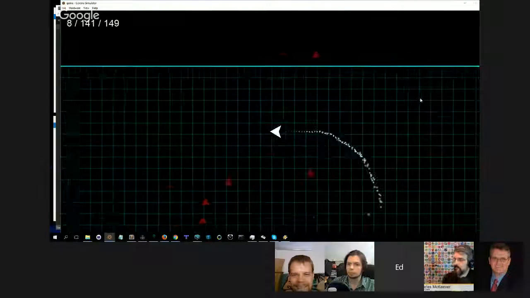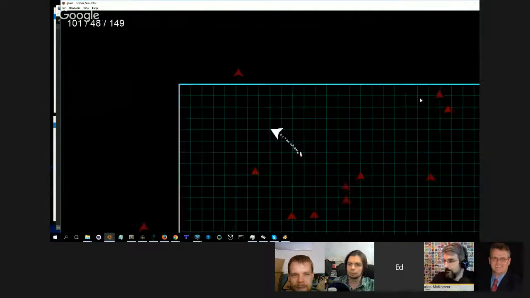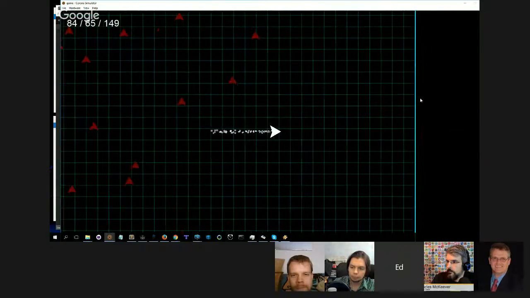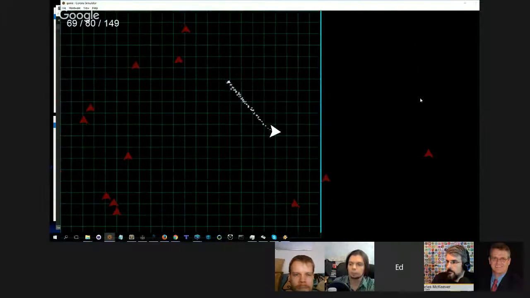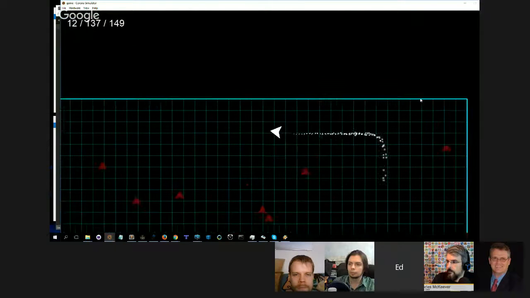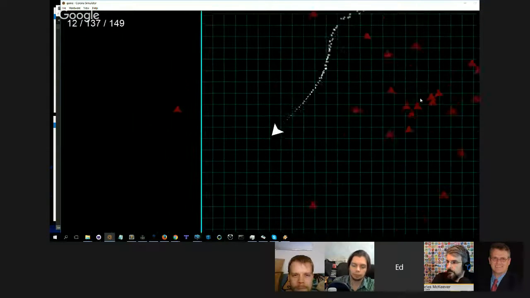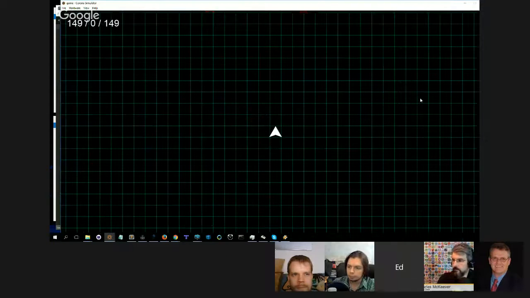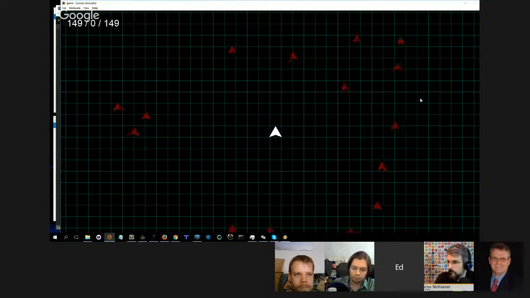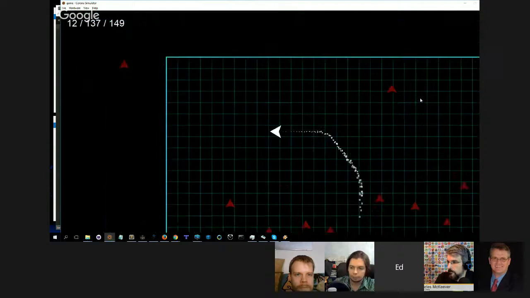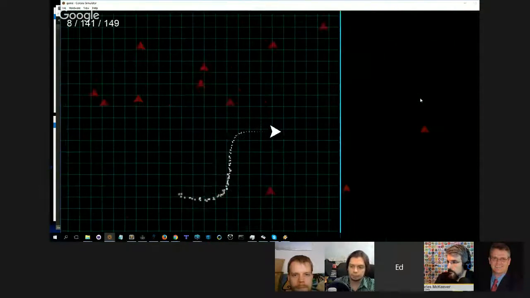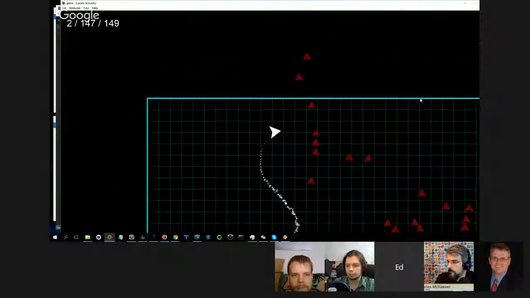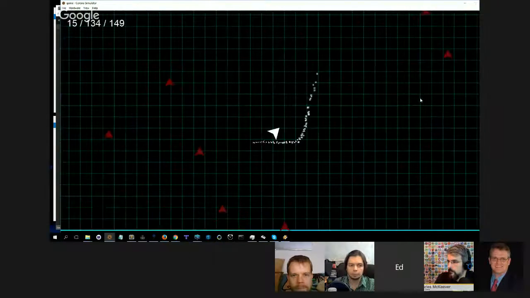So they start to come in. They're coming after me. Now the counters that you see on the upper left is my particle management system. So I'm caching particles in this example, and the rightmost number is the total number of particles that I have created that may be cached or in use. I'm sorry. The first number is the free particles, the second number is the in-use particles, and the third number is the total of those two numbers together. So the total particles that I ever need as I'm flying around is 149, which is pretty good. So I just need to keep 149 cached objects, and I can create this particle trail.